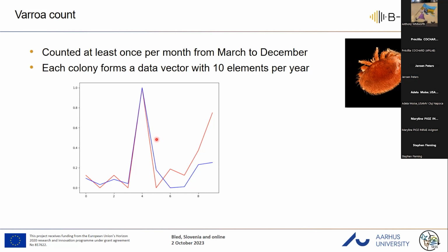Here I have an example. So that's 2 colonies. And these are the numbers for the varroa count at different months. So one colony was dead after winter. One colony survived after winter. So based on this figure, can you tell me which one survived? Just give me a guess. No, red. Yeah, so that's some kind of indication for the machine learning model results.